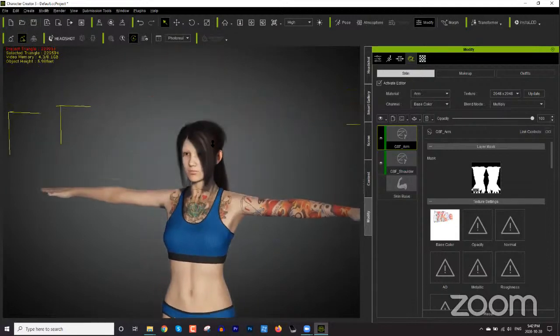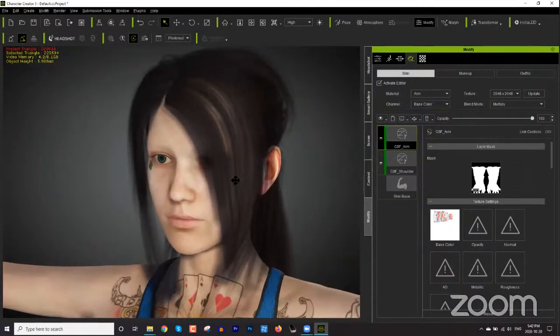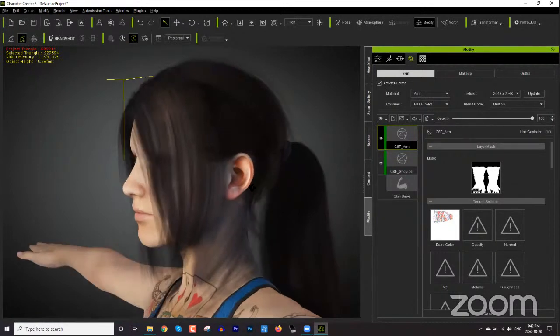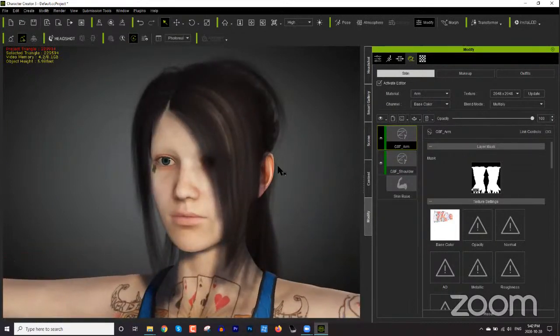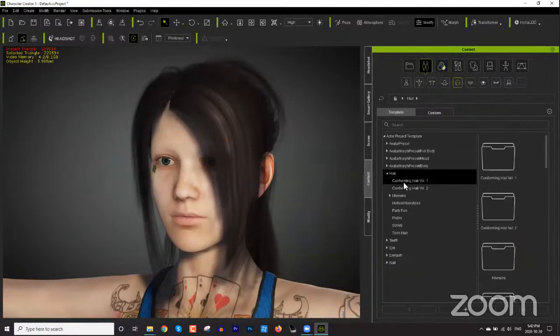No, let's stay in SkinGen. We'll take care of the clothing right before we export. Okay, so what I'm going to do first, I'm actually going to replace my character's hair since we're going to be using hair with physics in it a little bit later. Now, let's go ahead and replace the hair. Well, we can replace everything, I guess, now since we're going out. Once you get out of SkinGen, it'll basically load everything up again. So I'm going to just go back to hair here.